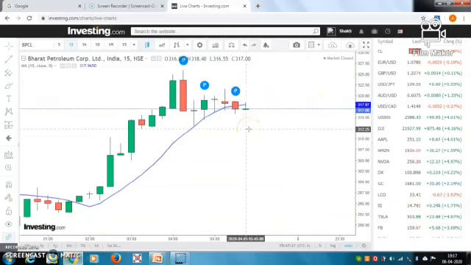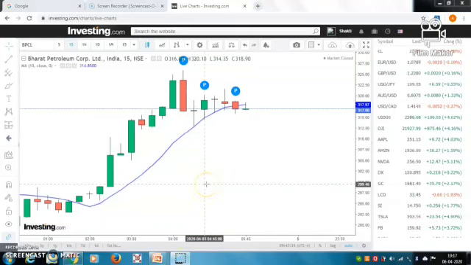For intraday, the very first thing you have to do is choose some stocks which are going to be in momentum the very next day. So a bit of homework has to be done on the previous day. How to filter intraday stocks once the market is open, I will discuss in another video which I will post in one or two days. So let us understand this trick first.